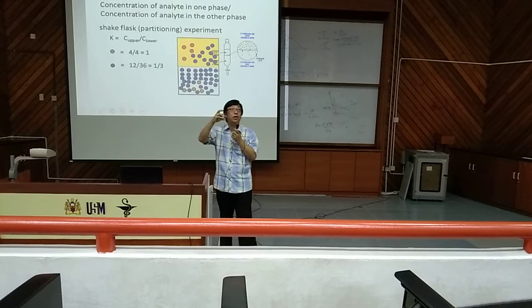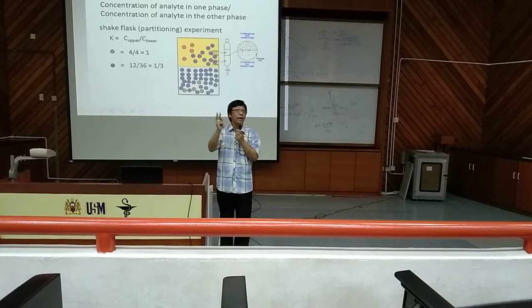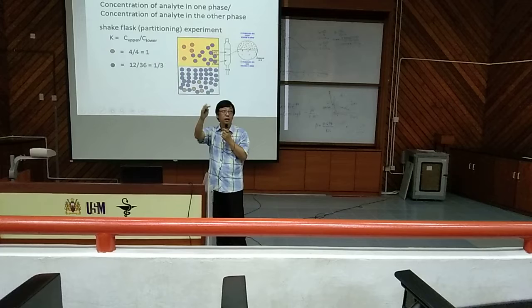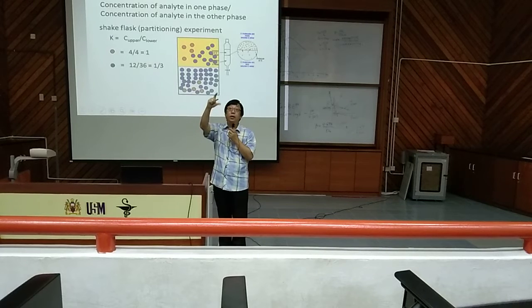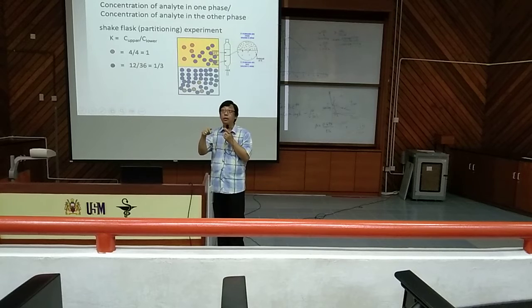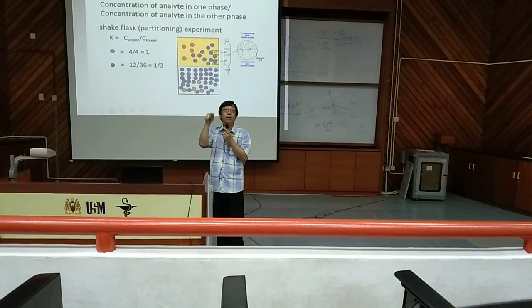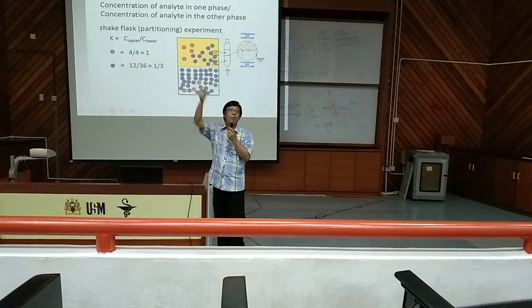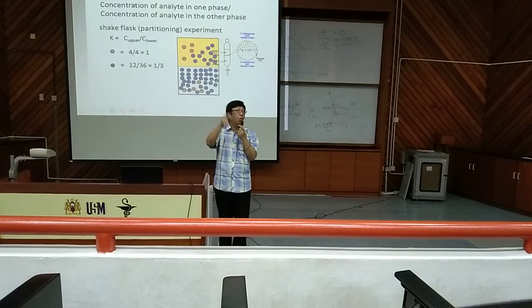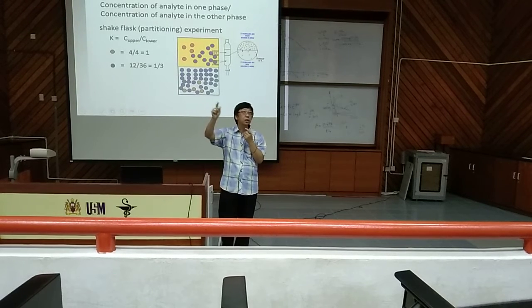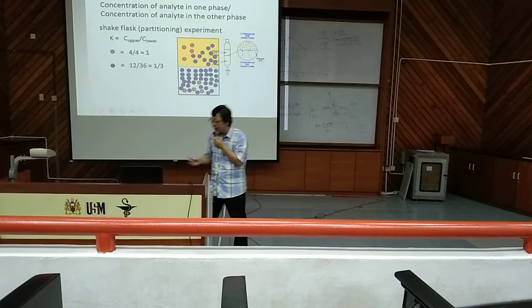So basically, for partition coefficient, you need two different solvents, and these two solvents are not supposed to be miscible. Then you quantify the drug in the aqueous layer. You have no way to quantify in the organic layer, you can only quantify in the aqueous layer. You know the amount of drug you put in, you know the volume. So you collect, you know the volume in the aqueous, then you know how much is distributed into the non-aqueous layer.